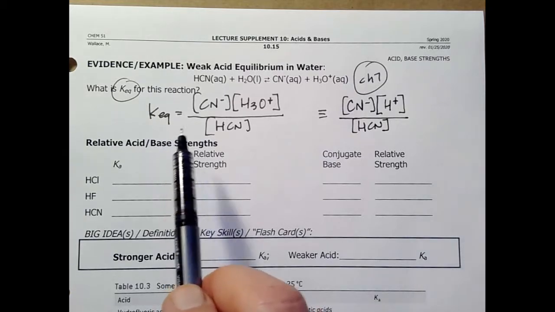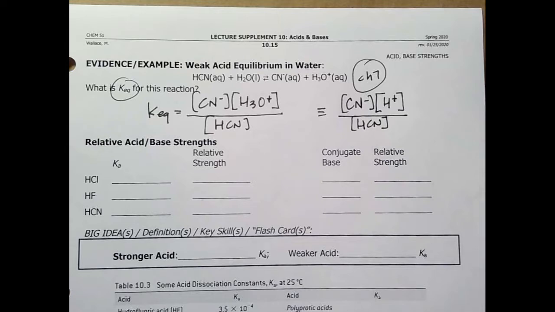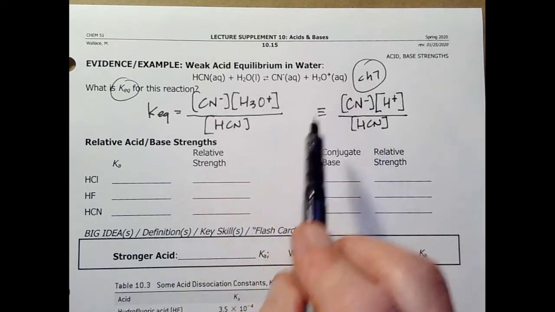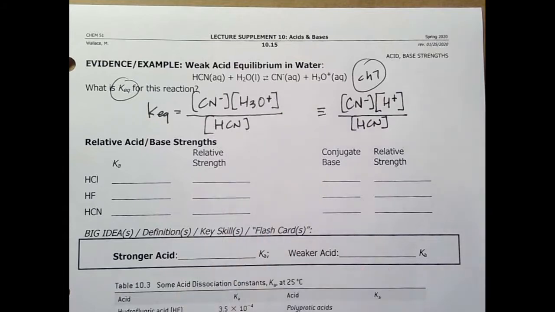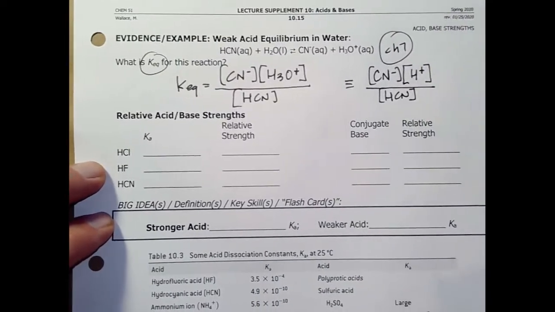Well, of course, now every time I look at an acid, I can look up its K value. If it really reacts with water, K is big. If it doesn't react with water much, K is small. So I can go to a table and look up these values. Well, HCl is a strong acid.